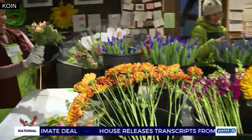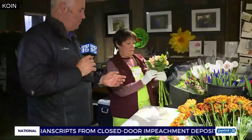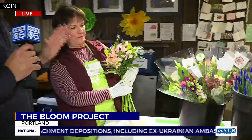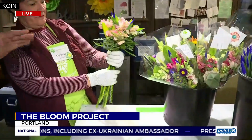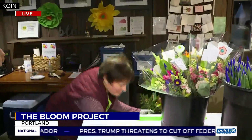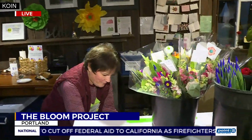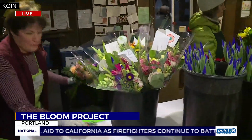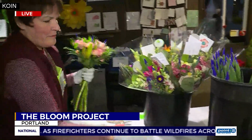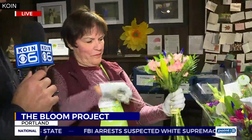You mentioned it's Give Back to the Giver Week. Well, this week, the Bloom Project will send about 400 bouquets, very similar to the one that Melinda Jackman is putting together right here. They'll put together about 400 of these bouquets to send to the people who actually provide some of the care that people in hospice receive, because that is, as we talked a little bit about earlier this week, a pretty demanding job. You make new friends who come in, and then maybe a couple of months later they're deceased and moved on, and so they make a lot of friends and they lose a lot of friends.